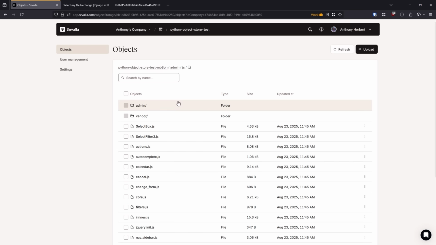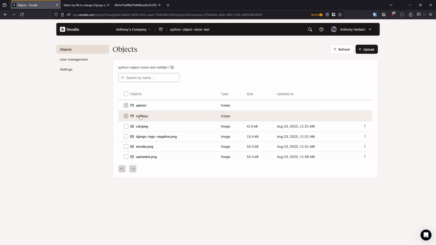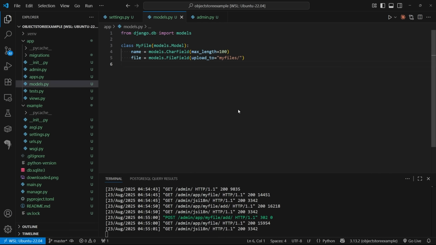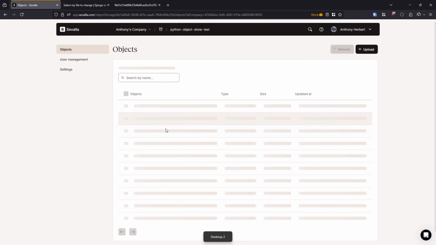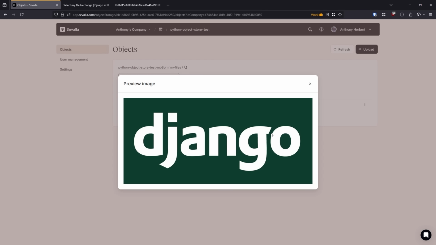So now let me go back to Sevalla and go to the top level of the bucket. And we see I have this directory called my_files. As you saw when I was defining the model, my_files is the upload_to part. So it's going to put everything inside of my_files. Then when I open it, I see the Django logo negative picture.